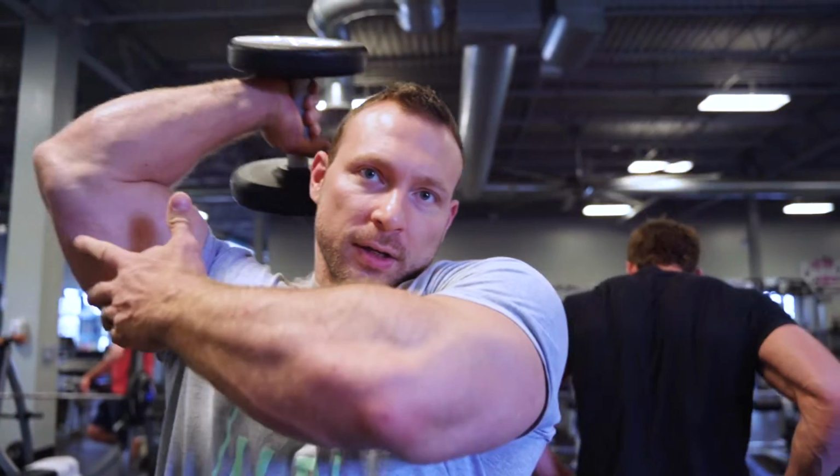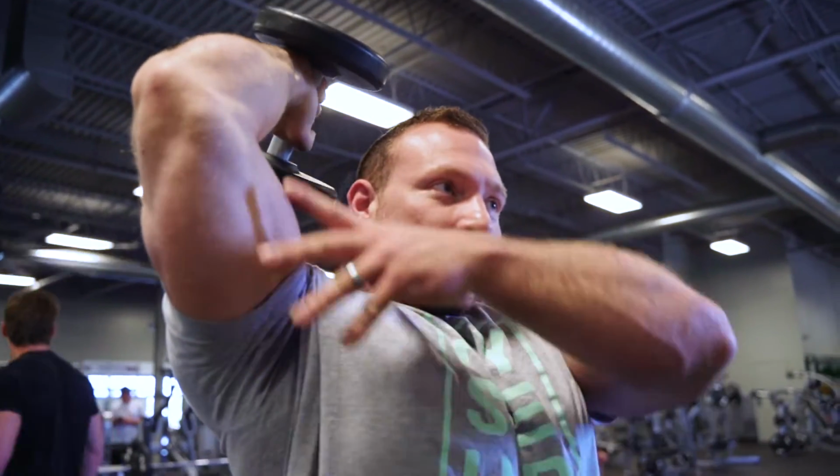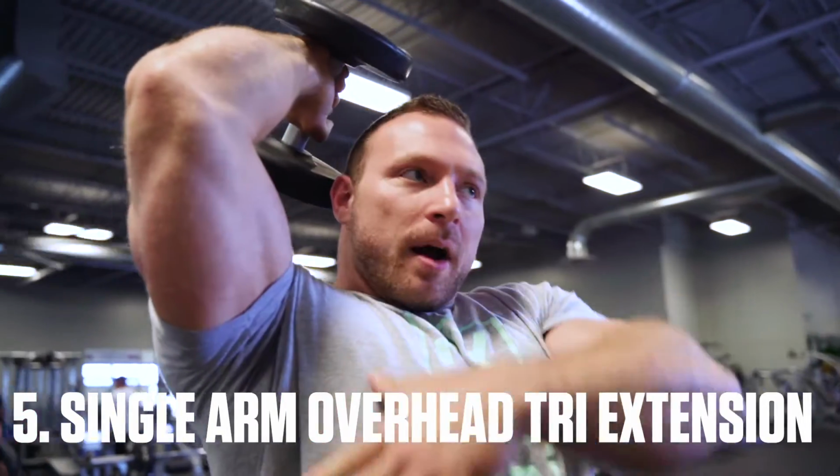We're gonna do a single arm over the head, tricep extension here. Like every other exercise today, really, my body through here isn't moving. All the motion is done with the lower half of my arm. And to really stress, you don't need to train super heavy to have an effective arm workout. Let's take a look at Nate real quick as he goes through a set.